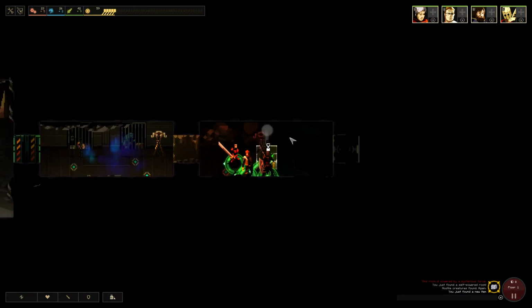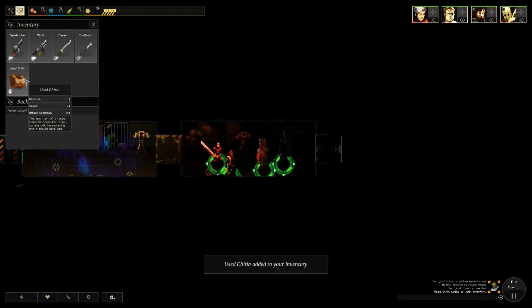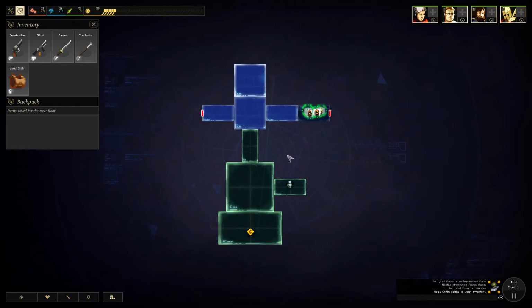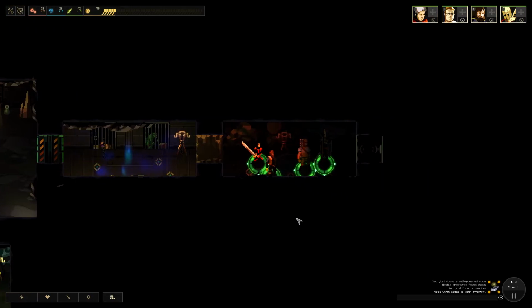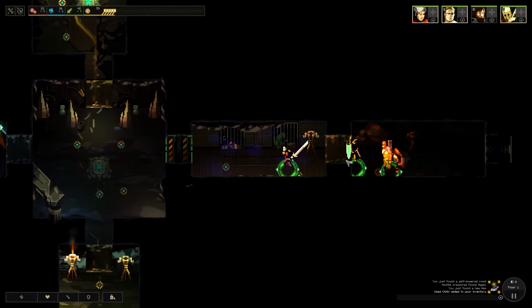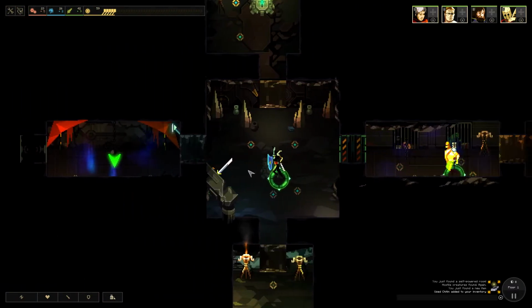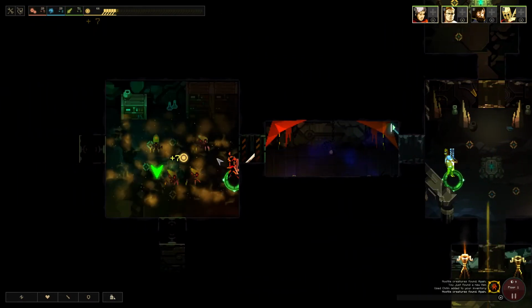And we find a new item. Use chin. What does that do again? Defense, speed. I'll hold on to that. I'll hold on to it. Yeah. So weird actually accidentally using the mouse wheel and then having people just back out for a second. I really like these HD profiles for these guys. It's pretty interesting, I have to say. A lot more doors than I thought there would be actually as well.